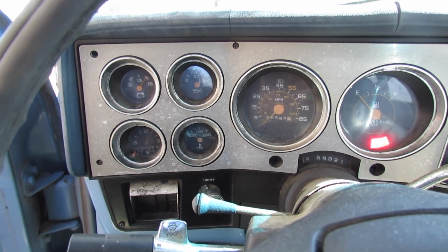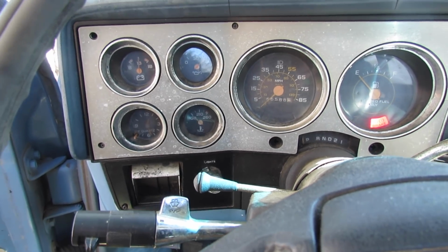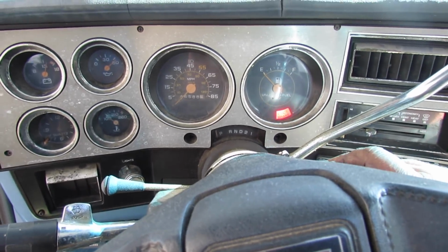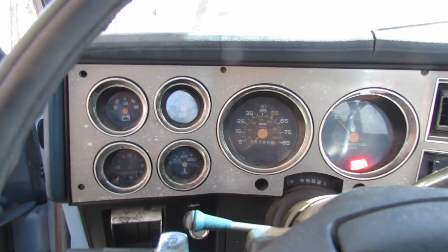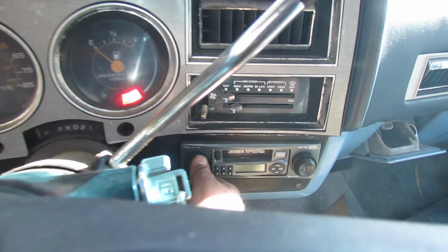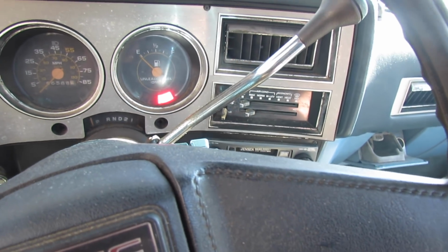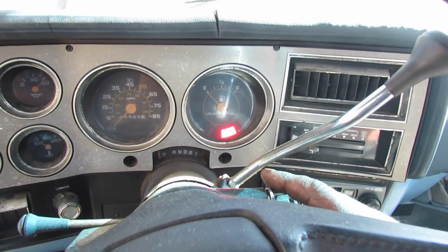It says it's got 60 pounds of oil pressure and charging 18 volts. Maybe that's because of the charger. Holy smokes! It's running. And the radio don't work. Wouldn't you know it? Let's see if it'll idle. No, it will not.